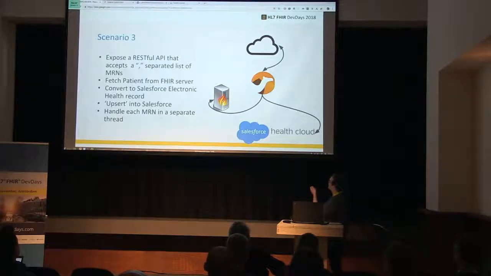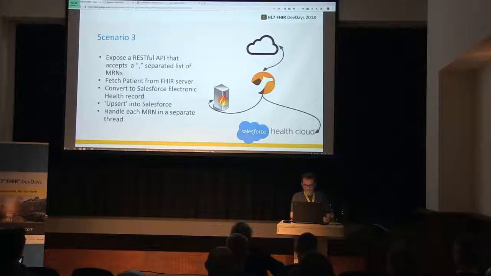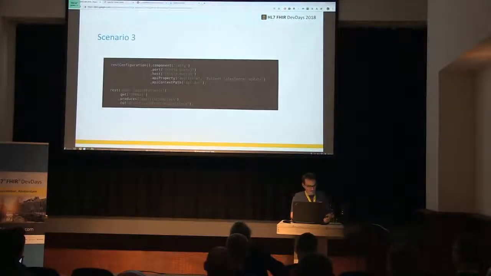Now, for each medical record number, we want to fetch the patient from the FHIR server and do an upsert in Salesforce, right? So upsert is update if it exists, insert if it doesn't. And we want to handle each medical record number in a separate thread for performance reasons.